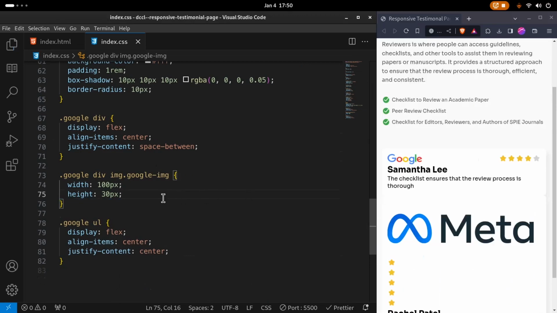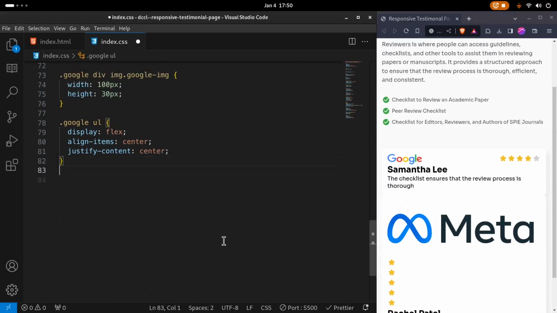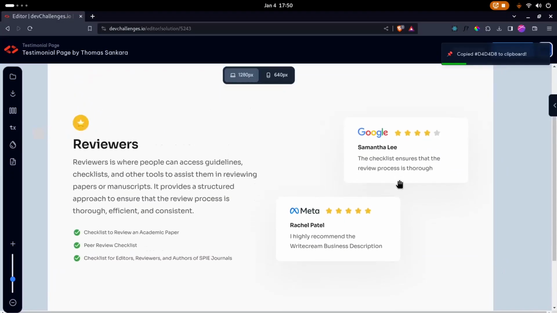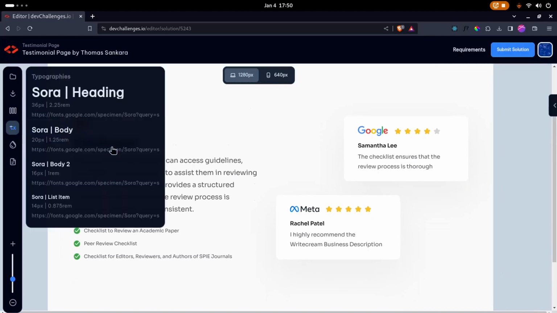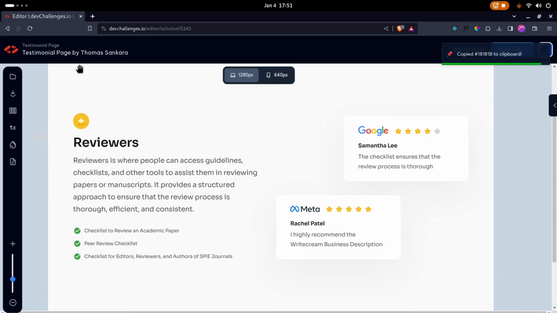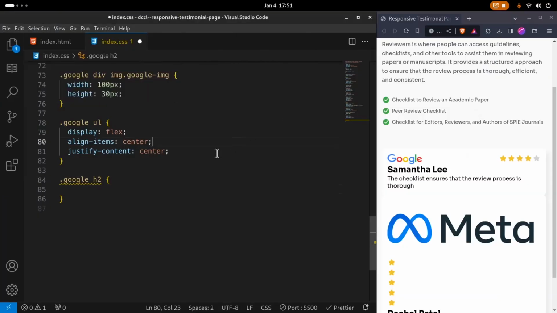That is much better. Now let's go ahead inside this h2. So for the .google class and the h2, I want to give it a, let's see actually, how does it look like? It's much smaller. What font size is it? I think it's 16, and the color is this one. So copy this color, and then let's go ahead and paste it here.